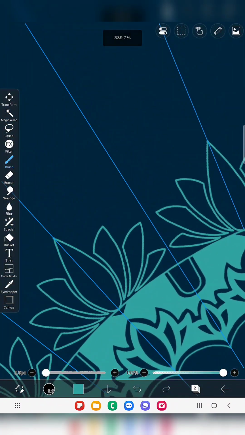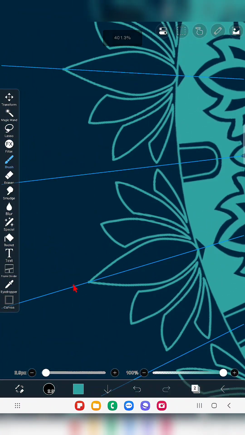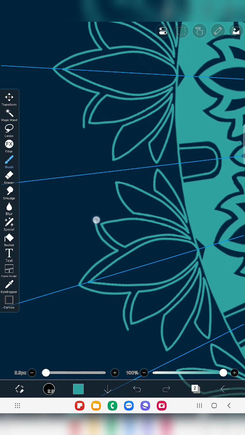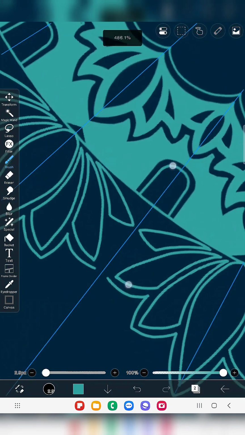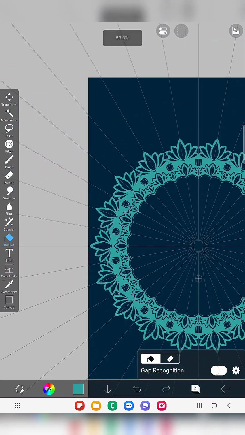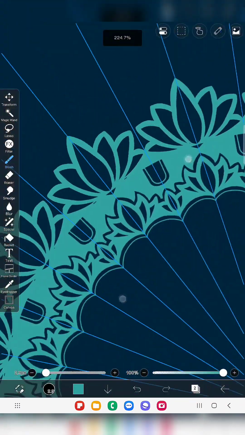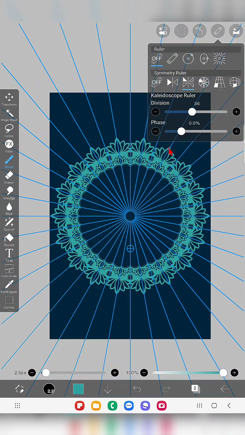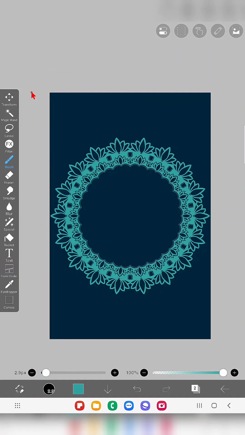Here you can see I'm drawing a lotus flower, and I'm not going to fill the lotus with color. Instead, I'm just going to fill the border that I am drawing now like this, and here I'm going to fill with the color. In such a way, you can create hollow shapes, so that you can add the shadow details and everything.